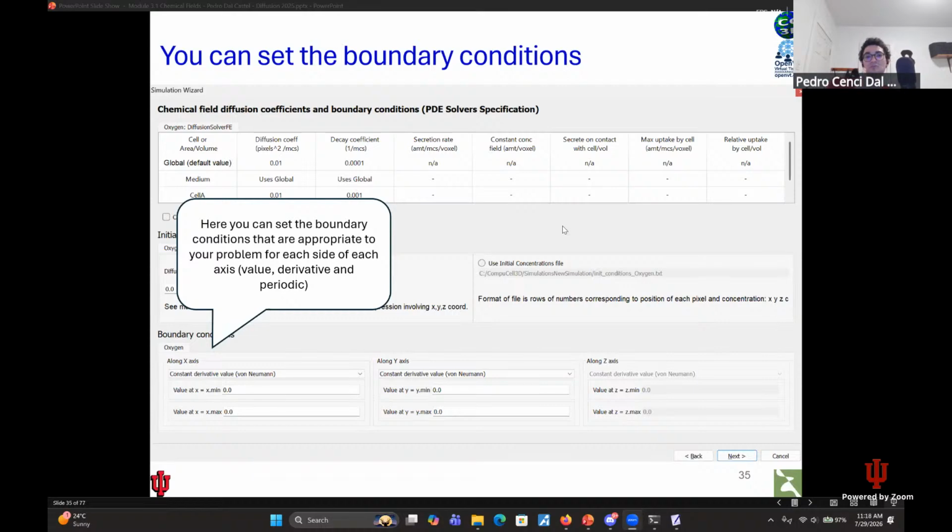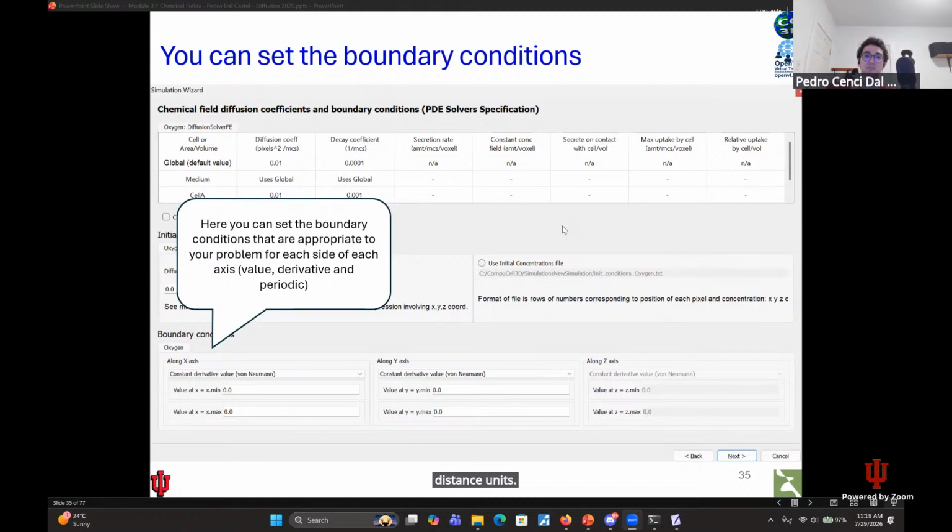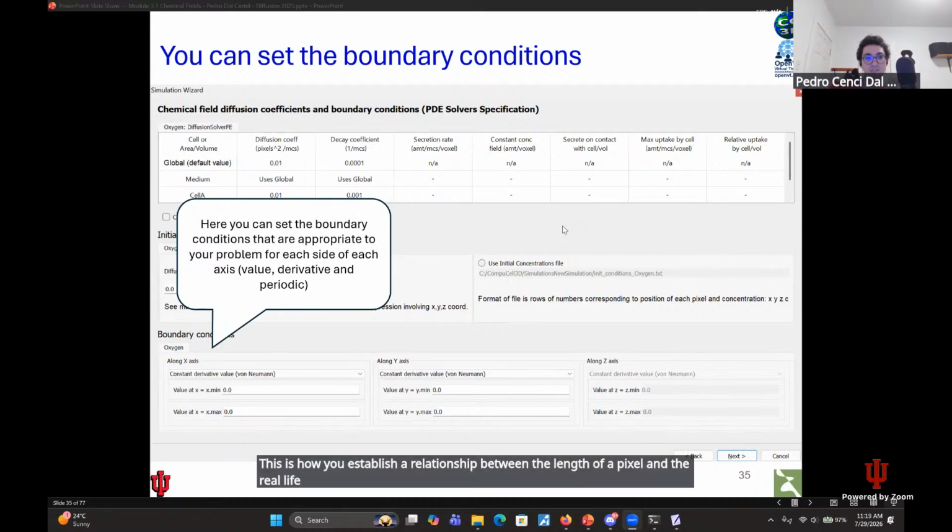So to establish this relationship, you have to establish a relationship between pixels and real life distance units. So if you say 1 pixel is equivalent to 1 micron, this is how you establish a relationship between the length of a pixel and the real life distance measurement.